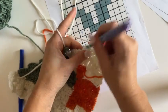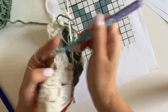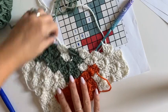All right, so hopefully I've given you a couple tips and tricks. Maybe if you've never tried corner-to-corner crochet, you've wrapped your head around it if you were intimidated. But anyway, I'm loving how this looks.